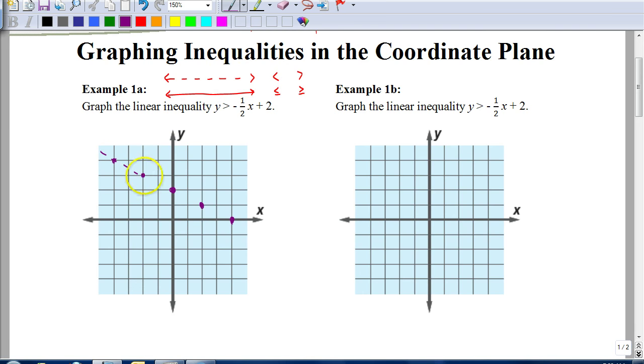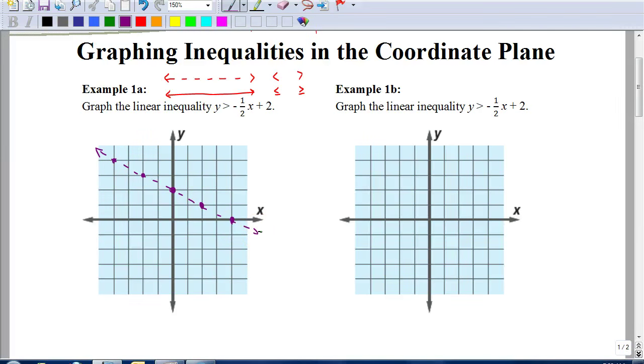But let me explain why we use a dashed line. When we graph an inequality, we're graphing a region. We're looking at a set of points where we could put values in for x and y, and we want to figure out what set of points I would put in for x where my answer for y would be larger. Since it's y is greater than these values for x, the points on the line are not going to be included because it's not equal to those values. It's going to be greater than those values but not equal to it.